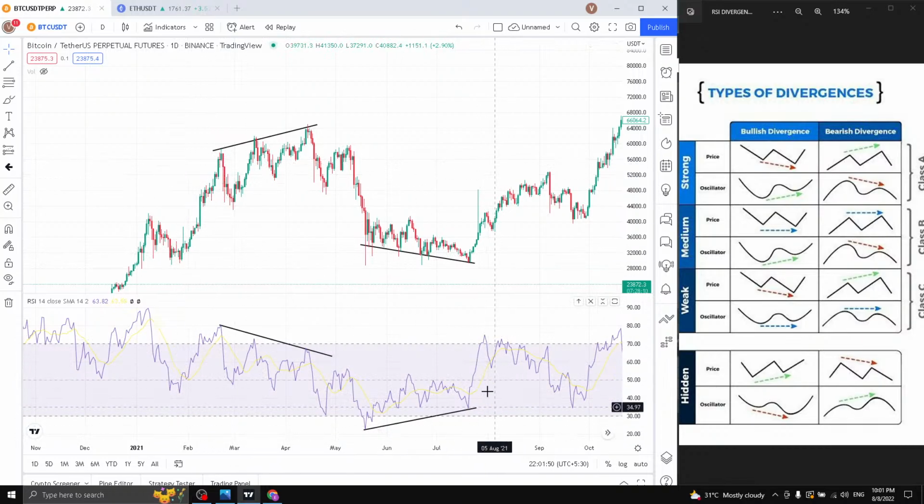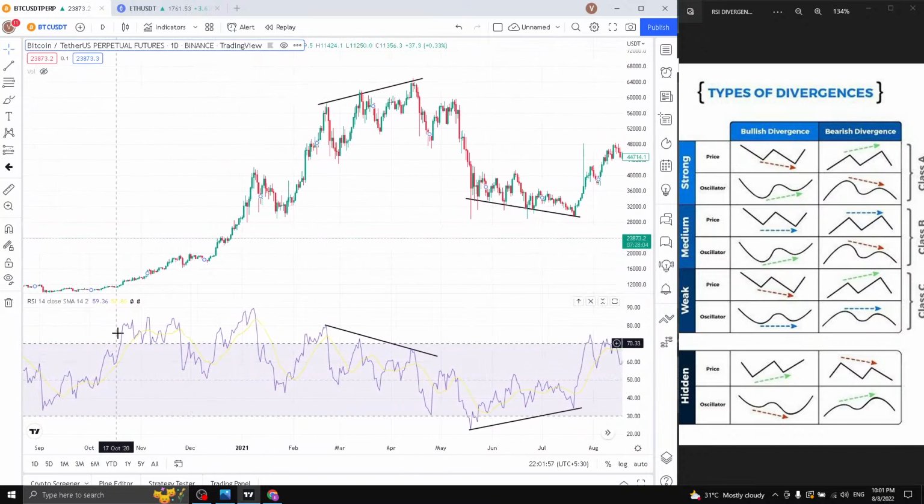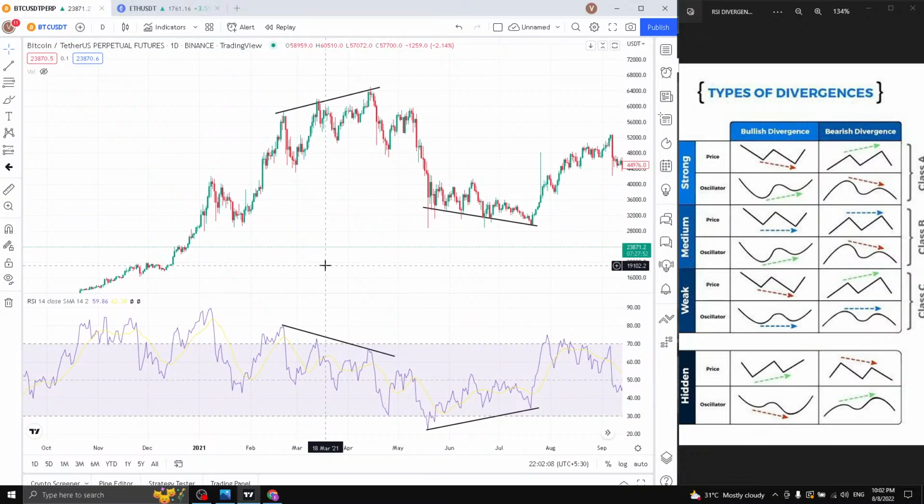It will show up as an oscillator on the bottom of your chart. It ranges from 0 to 100, and during a very overbought market you will see it ranging above the mean average, which is 70. Anything above 70 is basically overbought and anything below 30 is oversold. But RSI on its own, you cannot use it just to set up a trade.